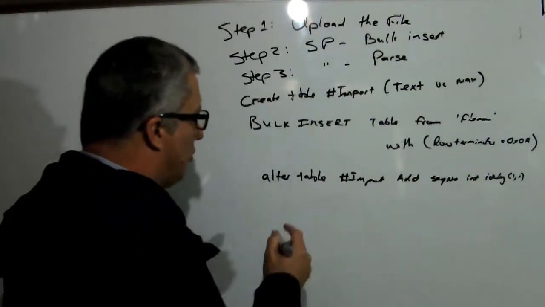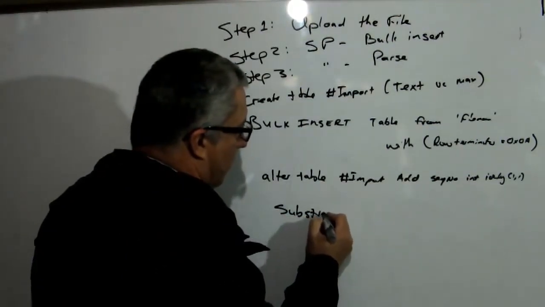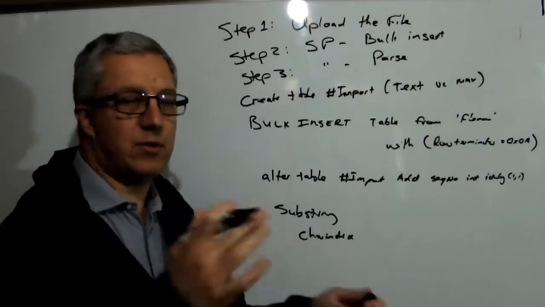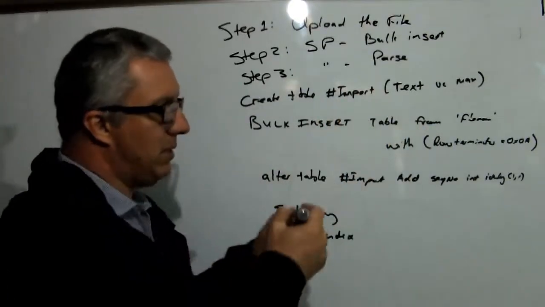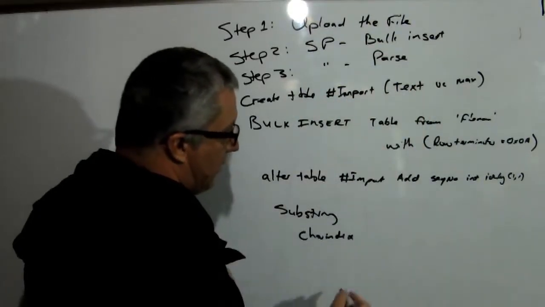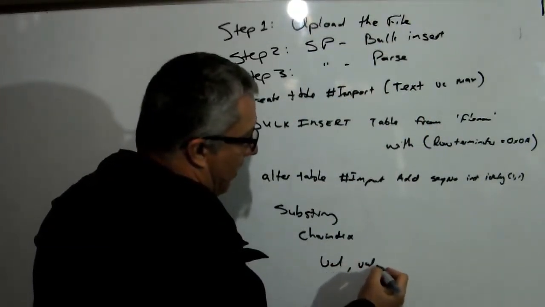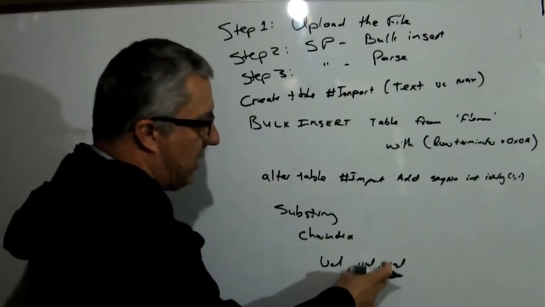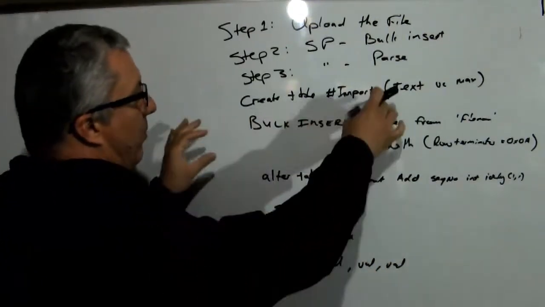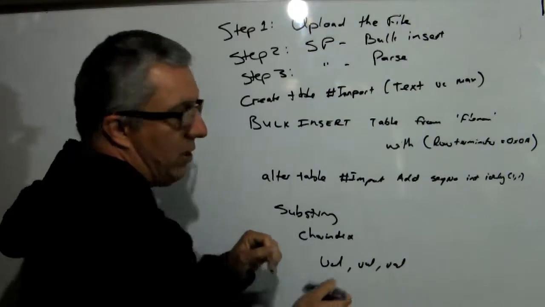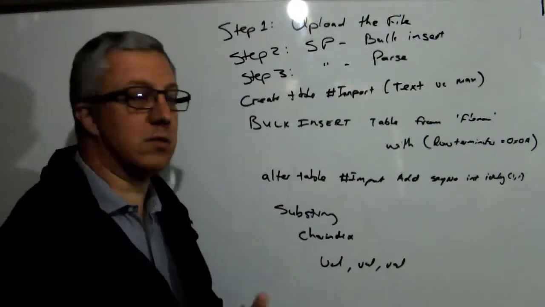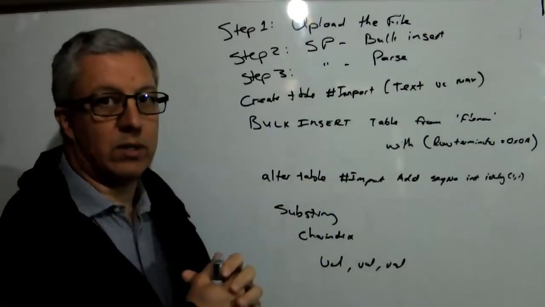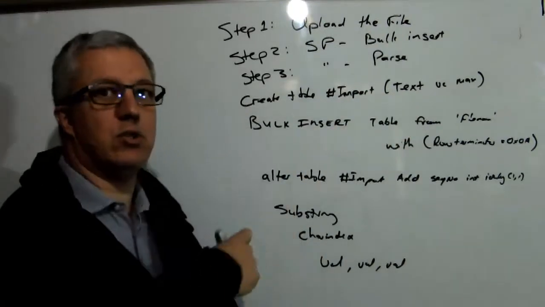And then thereafter you use your substring and your charindex and all those types of functions, or left and right, to basically break it up into pieces, because you'll know in every row in that text you'll have value, comma, value, comma, value, and you know the first one up until the comma is your first value, the second value, and so on. So you'll basically take it apart with your parsing to put those values into the correct fields. And then you can do that in one single select to basically take it all at once and insert it into your other table.